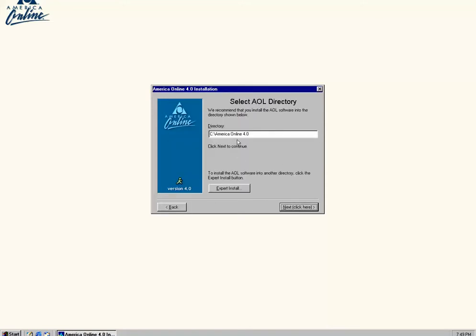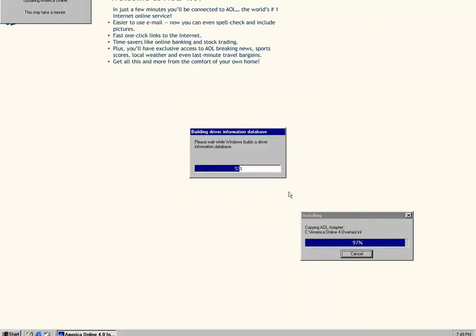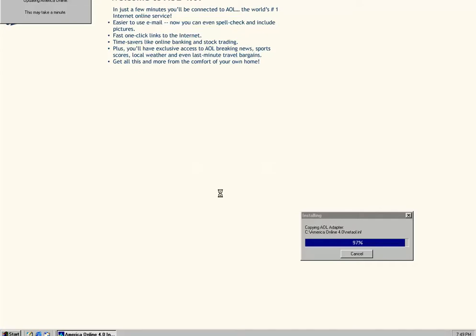So this is the best version available. I'm not gonna bother installing. Actually, let's see what happens if I install this. It shouldn't take long at all. But that was the way you got on the internet, mainly through AOL. AOL was the service that you used. So once this finishes and I show you AOL, just how it looked when you started it up, then I will end this video at that point. So let's wait till this finishes.